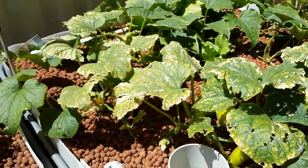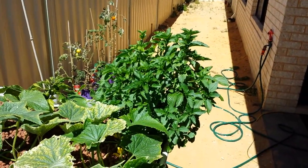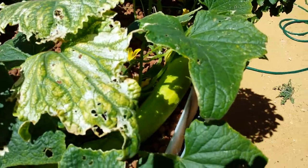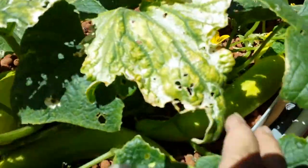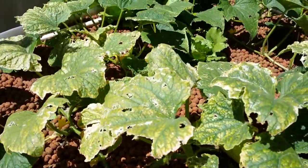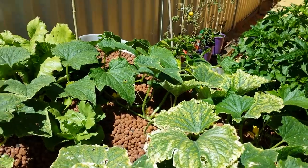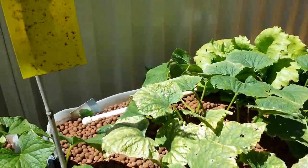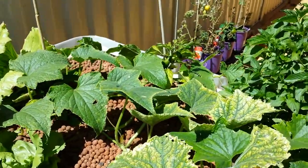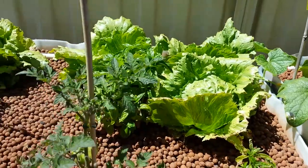Second bed - as you can see I've got cucumbers, a few lettuces, and my mint basil plant which is growing humongous. There are a fair few cucumbers down there - fairly large. I've harvested two of them so far. I've got a bit of what I think is a calcium deficiency where the leaves break down, leaving piping holes in the leaves. New leaves are growing fine, but some older ones are getting calcium holes. I've got a chilli plant but the bugs have been into that - they also got into most of the cauliflower and cabbages I grew earlier.